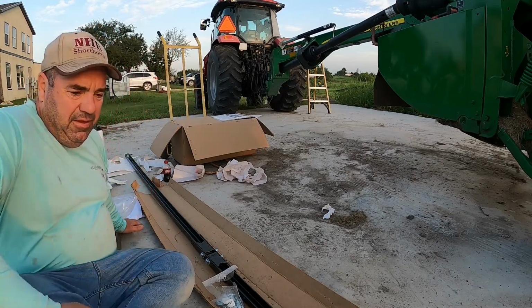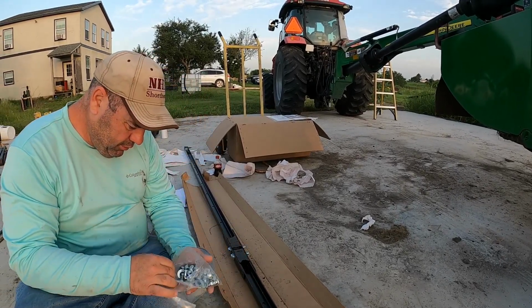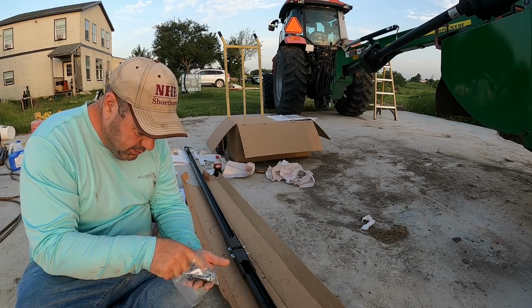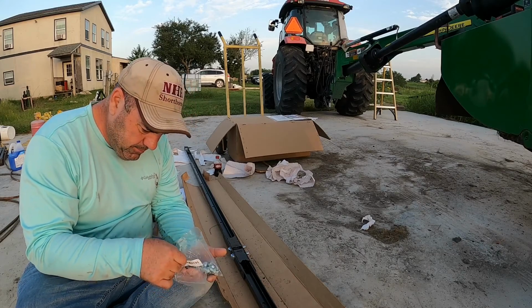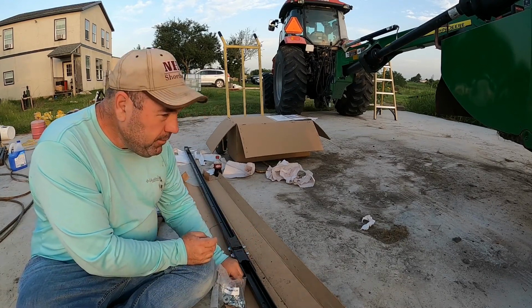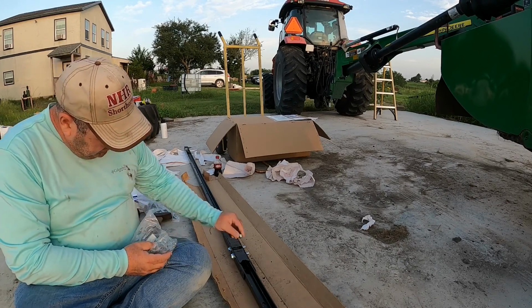So, got that going. Yeah, let's find the other bigger washers. There's one. One more. There's that one. Yeah, sun's gonna catch us real quick today. So we got that one.